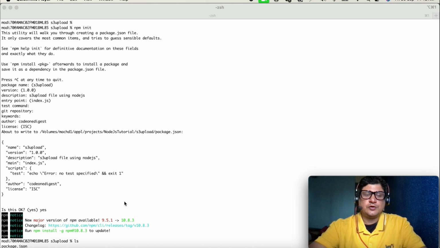But before that, we also have to install our AWS SDK. Let us install that AWS SDK library so that we can use those functions to upload files, right? We would require S3 functions to upload files, to download files, to list the content of the S3 bucket and so on, right? We have to install that S3 SDK. Let me show you that.